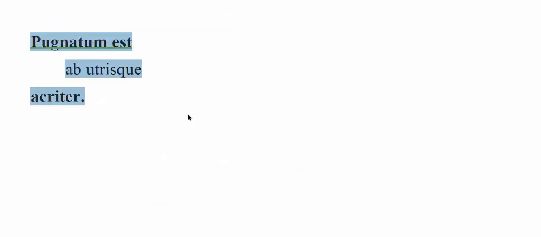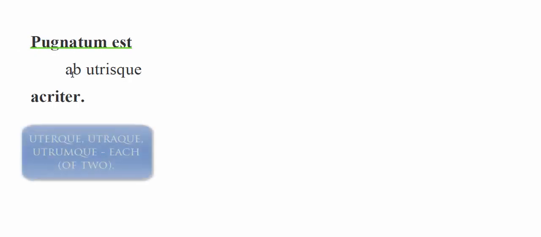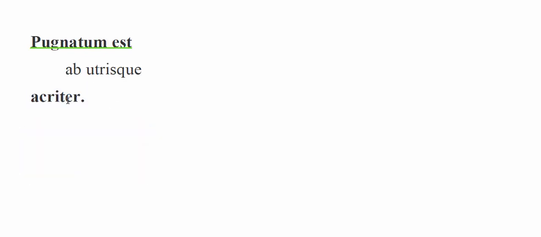Okay, this next sentence is very, very brief, and it redeploys one of Caesar's commonly occurring constructions, which is just this impersonal passive. Doesn't matter who was doing it. The simple fact is there was fighting. Okay, the fight was on. There was fighting on both sides. Utrisque means both of two. From both sides, acriter, adverb, something like fierce or fiercely. So there was fierce fighting now on both sides.